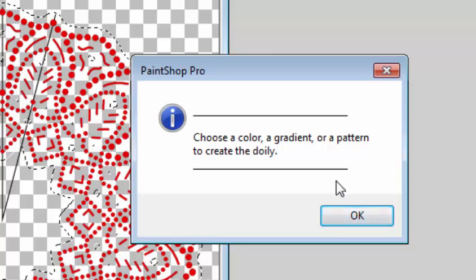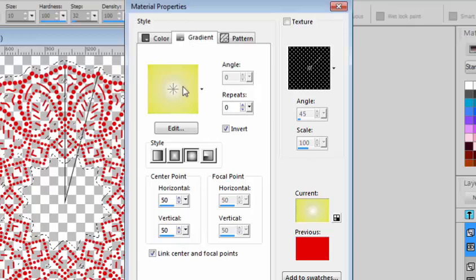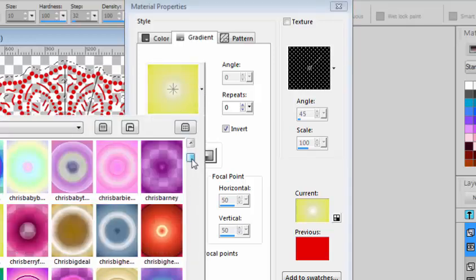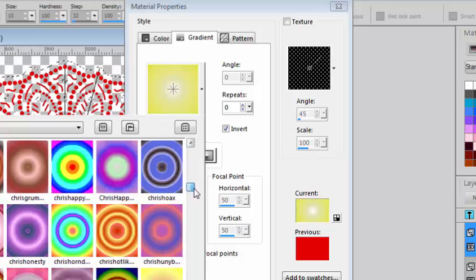At this point, it's time to decide what color you want to have your doily. You can have it white, which is kind of standard, or you can use also another color, or a gradient, or even a pattern. Using a gradient is kind of interesting. If you choose to add a gradient, make sure you are using the sunburst style so that it will really follow that circular shape. You can use a nice soft color or anything that you really have.